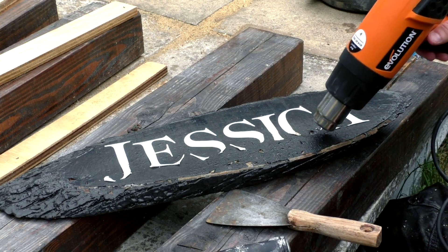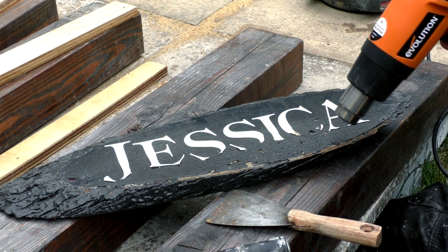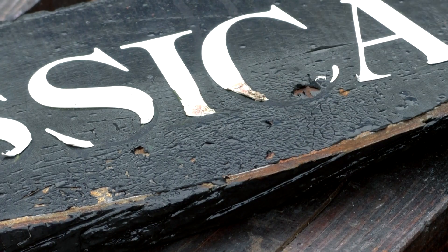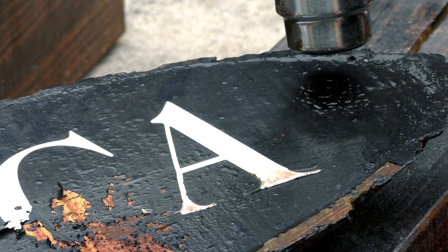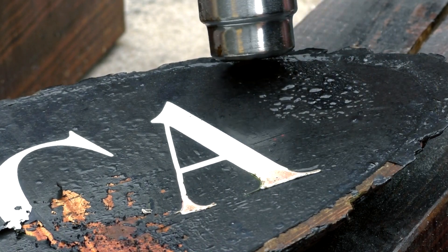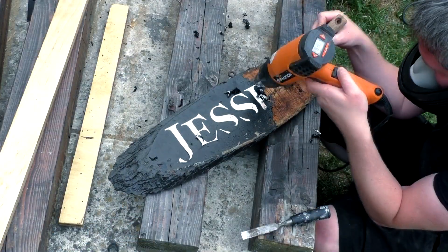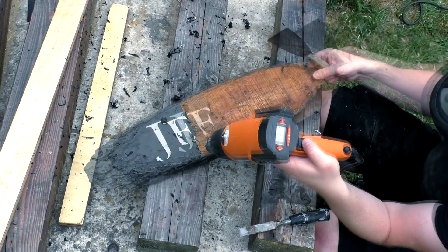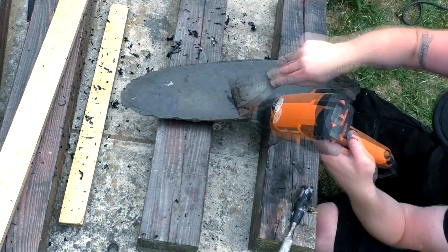First I needed to prepare the wood for both projects. The summer house sign was painted black with some white stickers that were beginning to flake off. The sign was poorly made and you can barely even tell it's a piece of wood underneath all that paint. I first used my heat gun and a filler knife to help remove the paint from the faces. As soon as the paint started to bubble up it scraped off pretty easily. I did the same again on the back of the sign too.